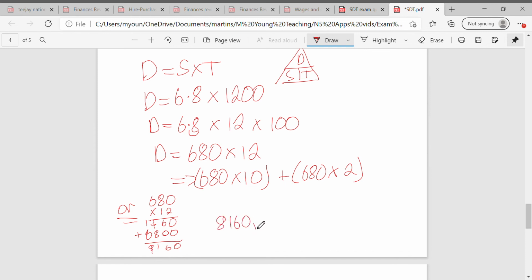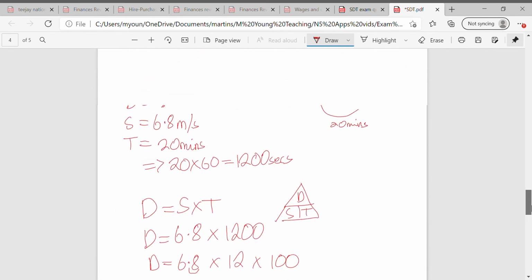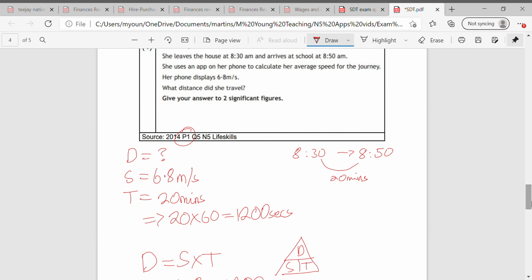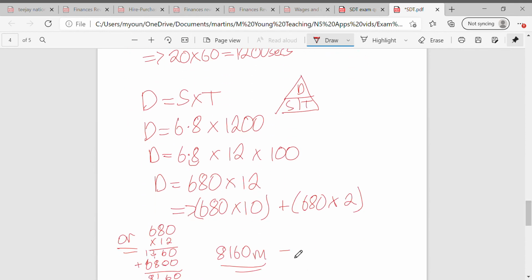And if you remember the units for the question, it was meters per second, so the distance is going to be meters. And it does just say work out the distance, it doesn't say to change it into kilometres. What it does say though is to give your answer to 2 significant figures. So let's do that. 1, 2, this is where I'm going to draw my line. 6 obviously means that I'm going to round up, so it'll be 8200 metres is my answer.